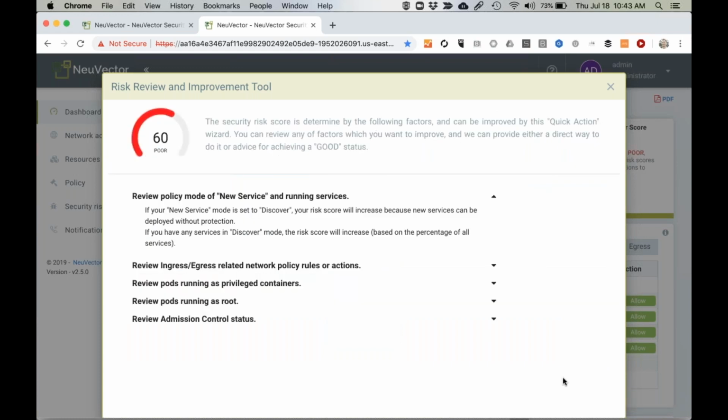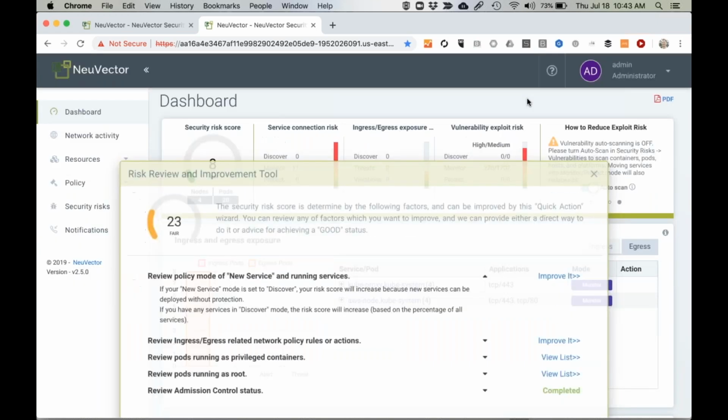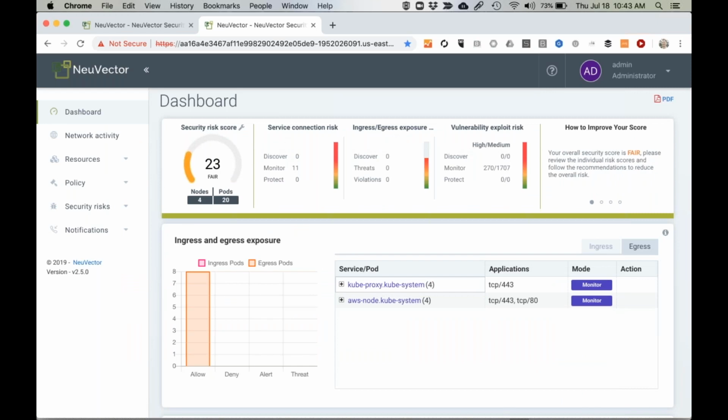So if I click done here, it's actually gone down to 23. So you can see if I go through that workflow, review my ingress and egress, add some admission control rules, address some of the vulnerabilities, my risk score is going to be decreased.